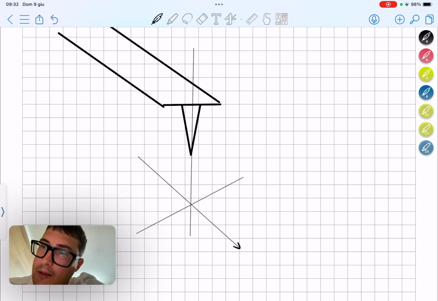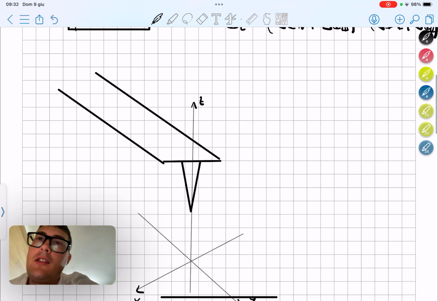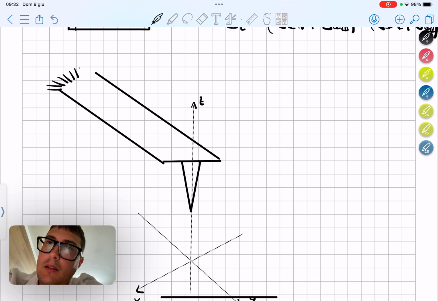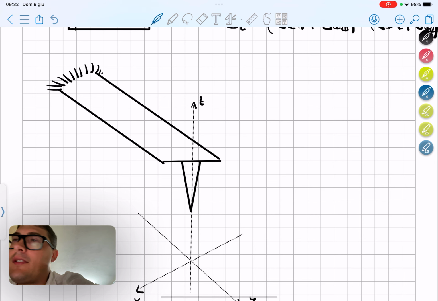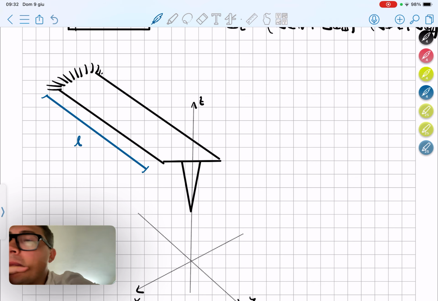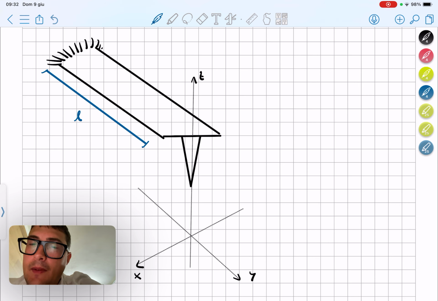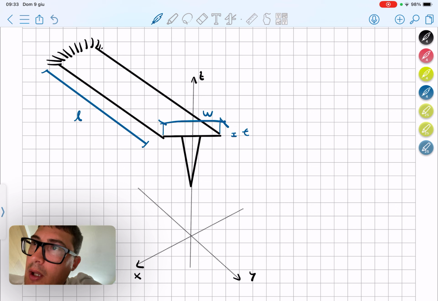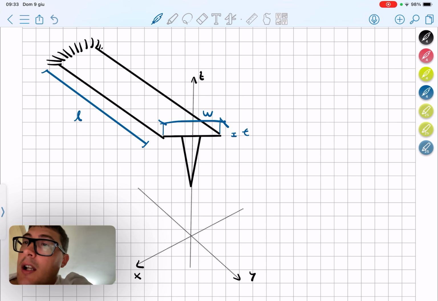All right, so we get the y, x, and z axle. This is the cantilever, which is fixed in one part. The cantilever has a certain length, as we have seen. We denoted this length by L. It has a certain thickness, which we denote by T, and a certain width, which in the picture is W. So width, thickness, and length. And of course, this is the length of the tip, which we denote by L tip. Of the tip, sorry, not of the cantilever.